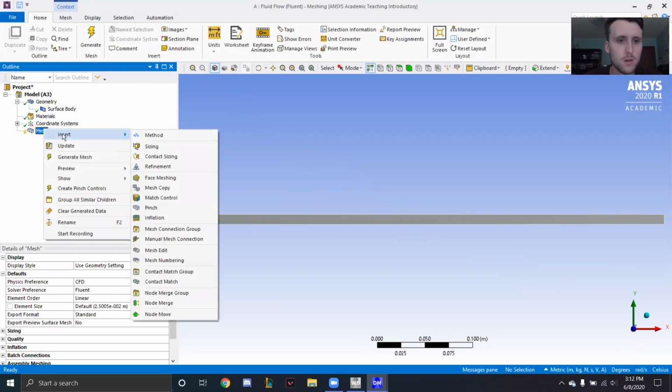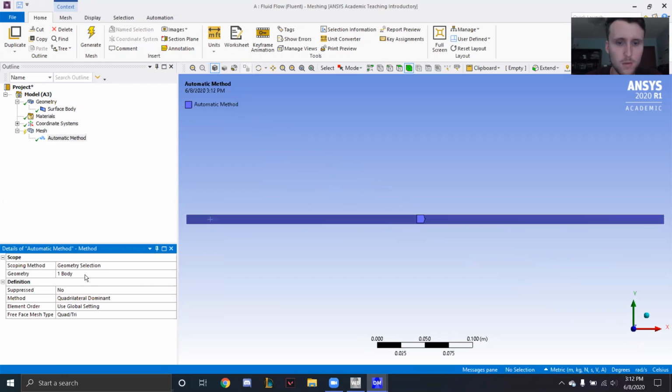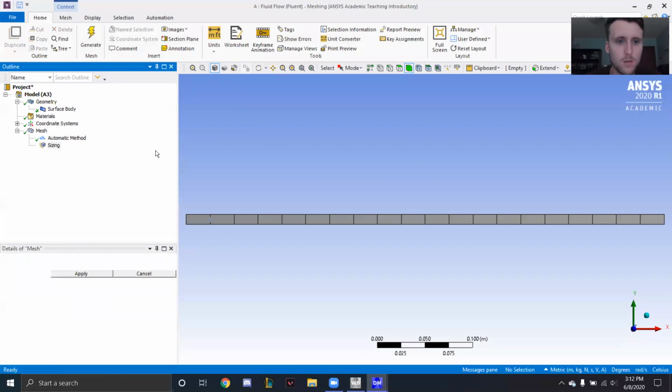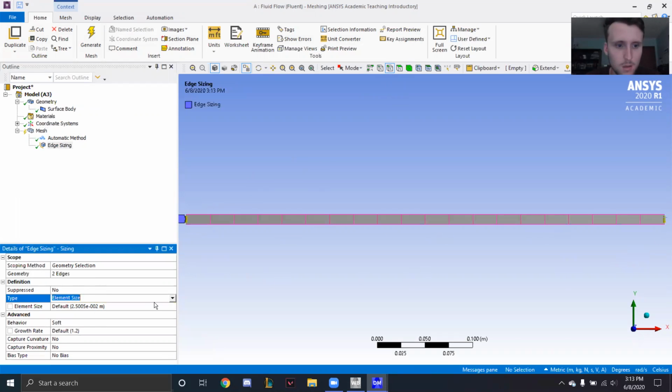So I'm going to start by doing this. Okay, generate. We're going to size. So I want to select the edge. Number of divisions, we'll say 150 and hard.